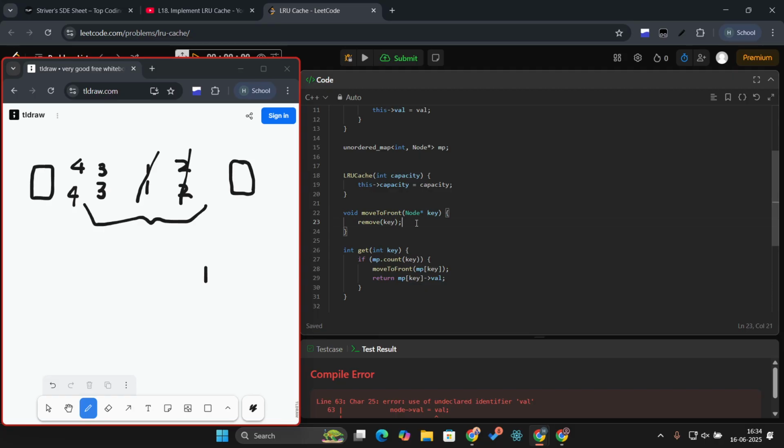So we will simply remove the key. Otherwise, in the get call, if the map does not have that value, we will simply return -1, right? Now, after removing that key, we will insert the key to front.